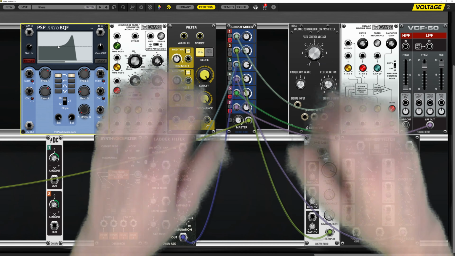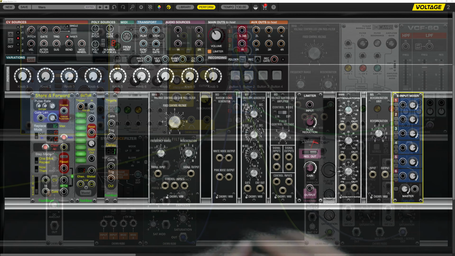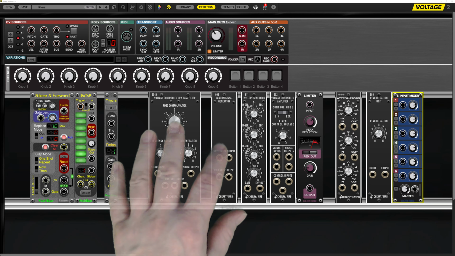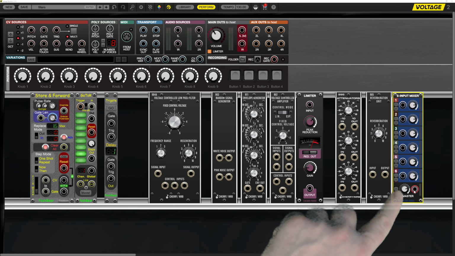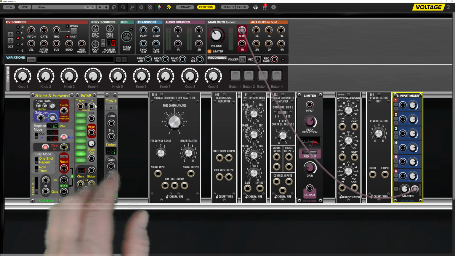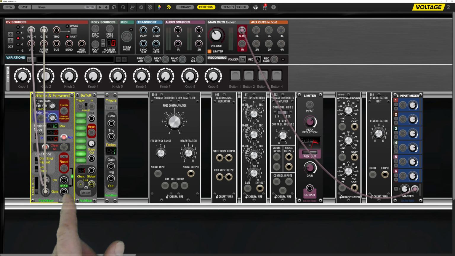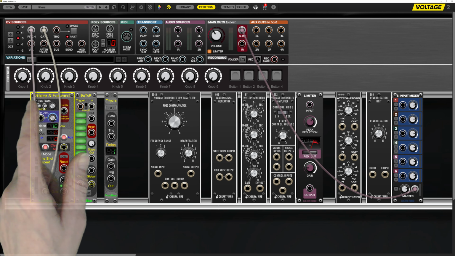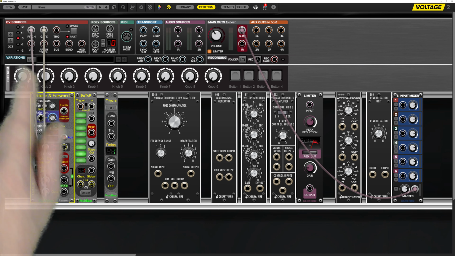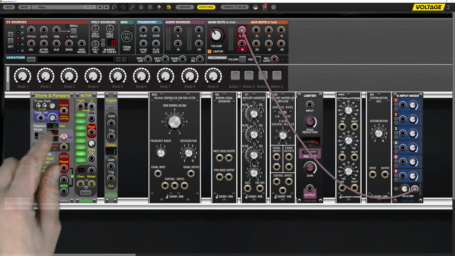But anyway, let's jump in and actually create something. As you can see, we've got ourselves a number of devices laid out. They're all in a default state, so you can follow along with this. First thing, I'm going to grab the mixer and just put that out so we can hear some sound a little bit later on. I'm going to be using my Store and Forward as a pulse, rather than using clock dividers and all the rest of it, because my Store and Forward has a swinger on it. So I'm just wiring up the pitch and gate. I'm going to hit one note on my keyboard only, and then I can just unwire that, because this needs a note inside.